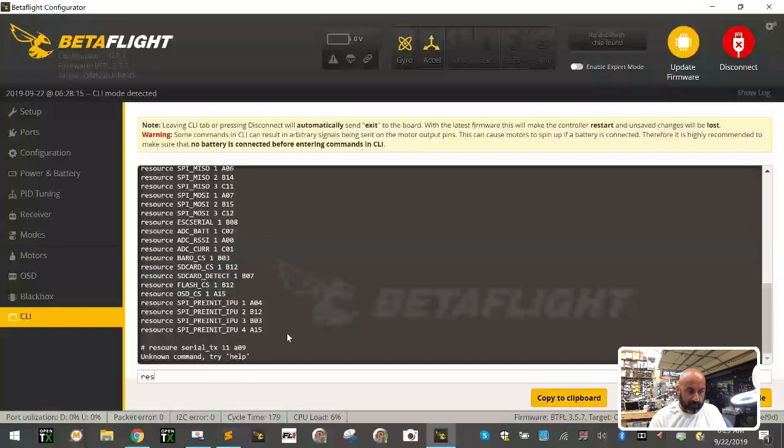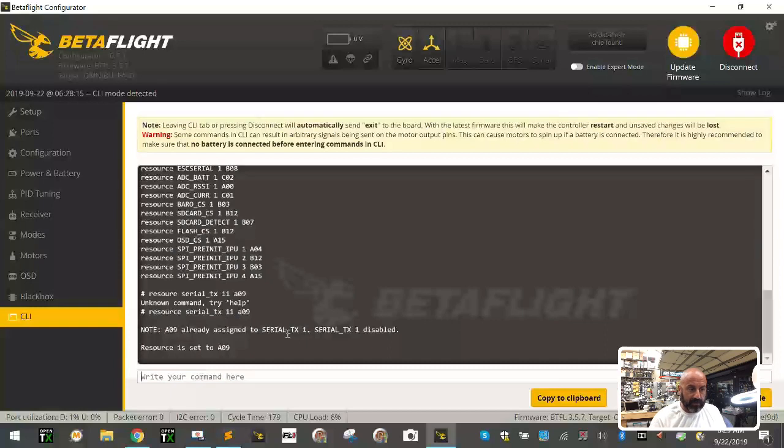Oops, sorry, I typed it wrong. Resource, serial underscore TX space 11 space A09, hit enter. Now it tells you it's already assigned to serial TX1, which is your hardware UART, and now it's free, and the resource, the serial one that we just created, is set to A09. Perfect, that's what we wanted. Now click save.